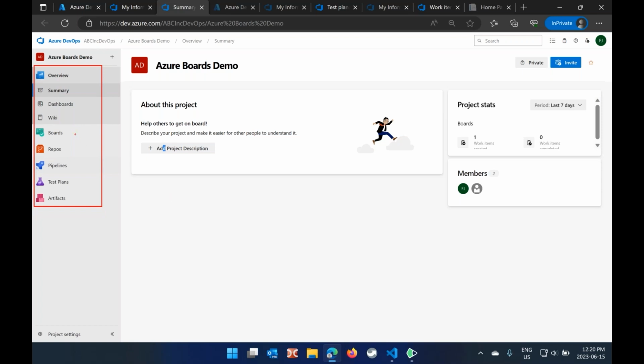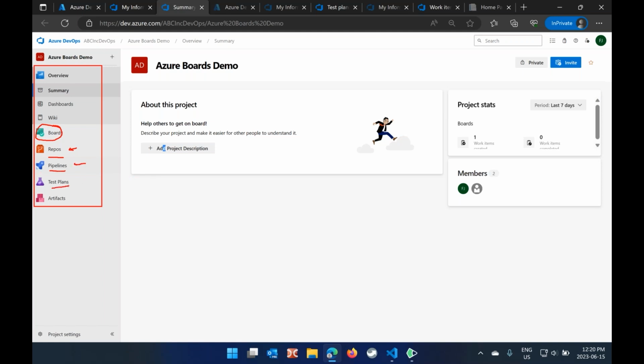Then after that, I'll talk about other features as well. So Boards is your Agile planning part. Once you have planned out your project, next you'll be able to store your source code here in repos. Then you'll be able to create your CI/CD pipelines, automation pipelines to build and also deploy your project by using pipelines.